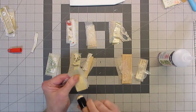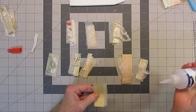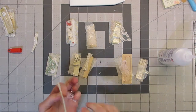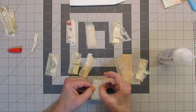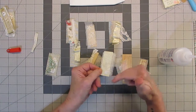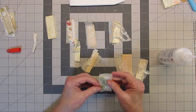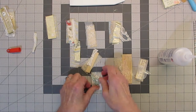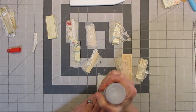Right now, I'm just wondering if I want to ink it, and I don't think I do. Now, this, ooh, I put a lot of glue. I'm going to rig up a wet wipe, diaper wipe, and I can just rub my finger on it when I get glue on there. Okay, now see, after I stitch this, I'll put a focal point on it. So I think this is enough for now. I'm going to go to this one. Now, I could put paper on this one, but I just thought I'd keep it kind of simple and add a bit of color to it. So, I'm going to dot dot and try not to glob glob.